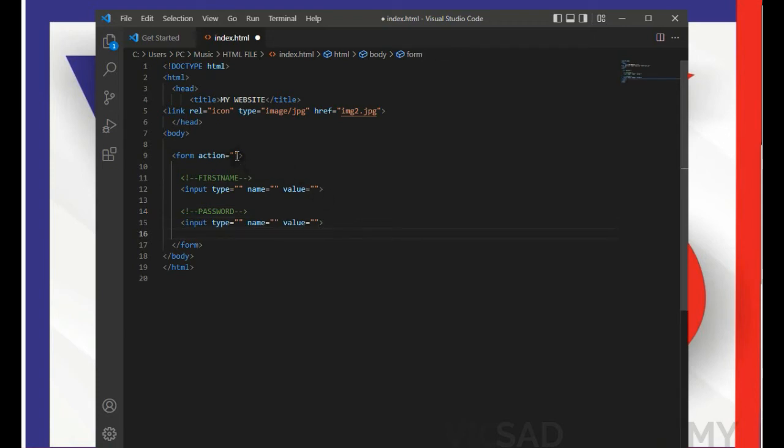We're not going to put anything here because I want to show you the default value it can accept. You get my point? So right now, Control S, I'm going to come back to our website page and reload it. We can see two input fields where you can input information or data.